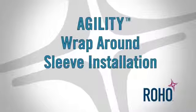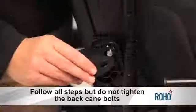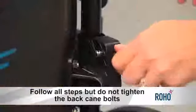In some cases, you will need to use sleeves to properly install the Agility fixed hardware if the wheelchair cane diameter is 3/4 of an inch, but less than 1 inch. To attach to these types of chairs, you will follow all wraparound steps, but will not tighten the bolts after the back cane bands have been attached to the wheelchair.